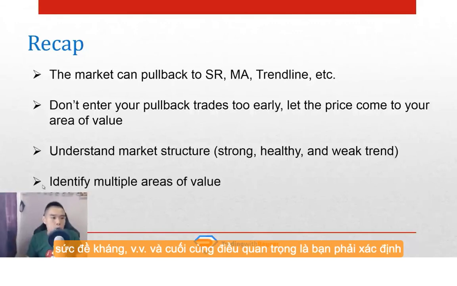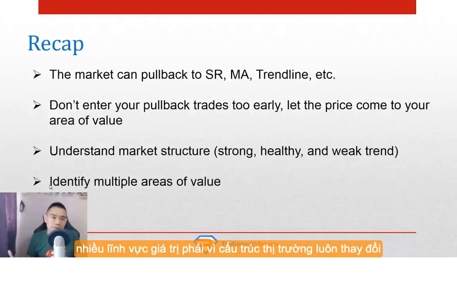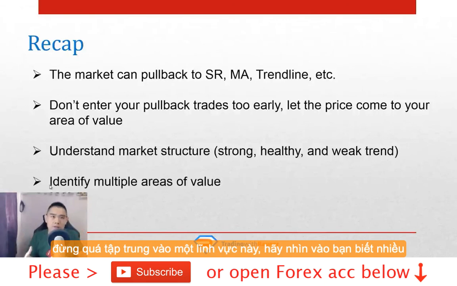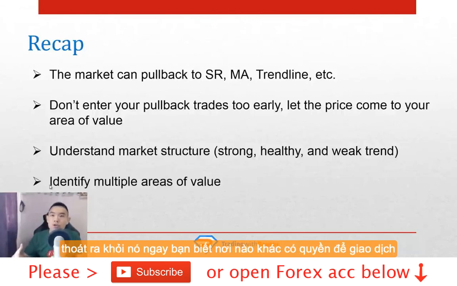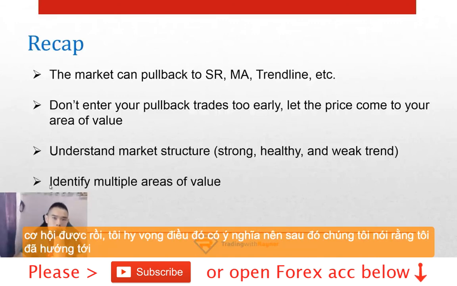And finally, what's important is that you must identify multiple areas of value, because market structure is always changing. Don't be so fixated on just this one area. Look at multiple areas of value, such that if one area of value gets invalidated, if the market breaks out of it, you know where else to camp for trading opportunities. Okay, I hope that makes sense.